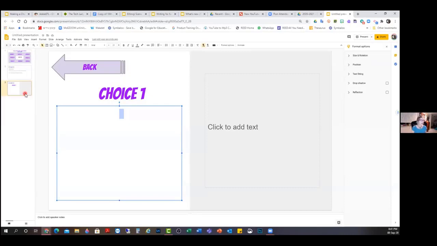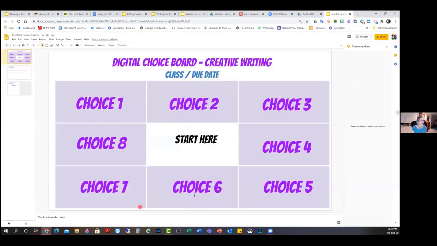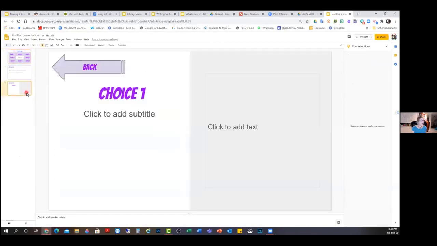What I'm going to do now is I have 8 choices. So I'm going to duplicate this slide 8 times. See where it says duplicate? I right-clicked on the slide that I want to duplicate, and I go down to where it says duplicate slide.